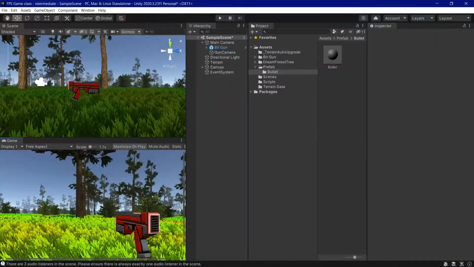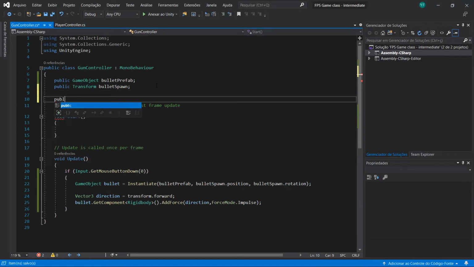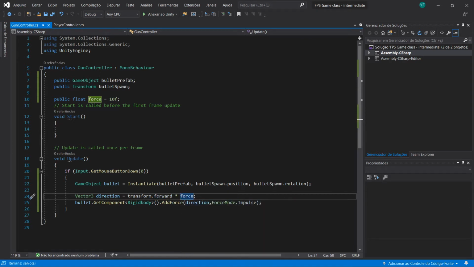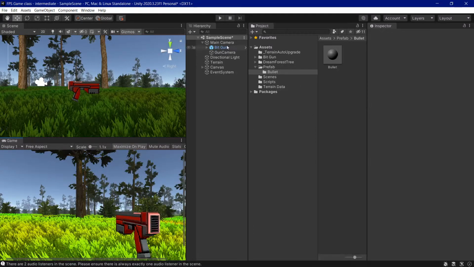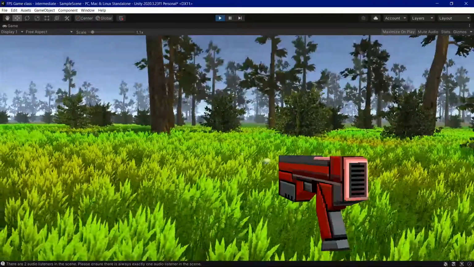So what we can do in order to control it is to go here on the variables and create a new float variable called force equal to 10. And then on the direction, I'm going to multiply this by force. So forward times force. Then I can control how strongly it goes forward with the force. So if I save it right now, let's see if 10 is a good number. We can always change that. Okay, you see that 10 is way stronger, but I guess I need more.